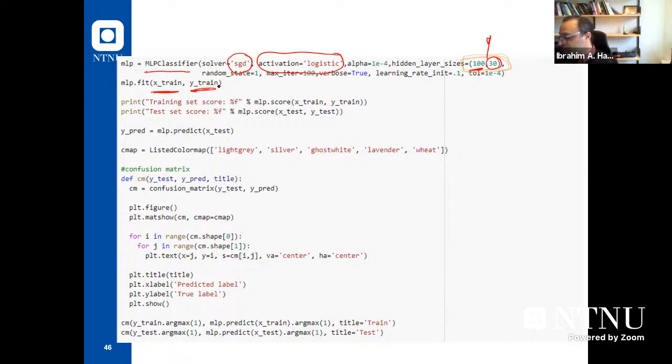So if I want to plot this example, it will be 2 hidden layers. The first hidden layer will be 100 units. The second hidden layer will be 30. So this one will be 1 to 30, and this one will be 1 to 100. We have 10 outputs, 0, 1 until 9.